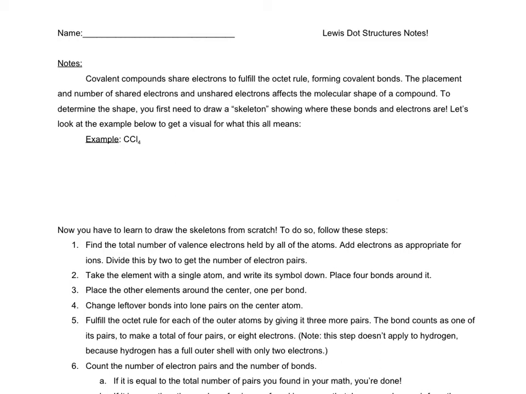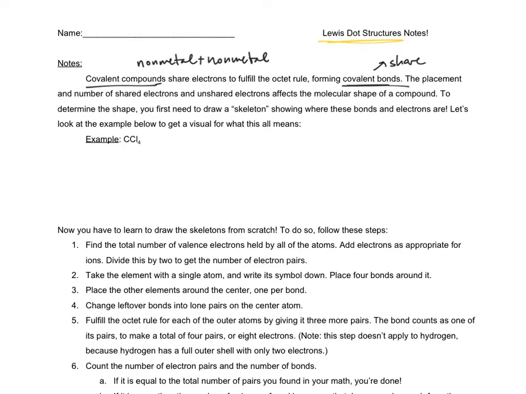Hey pre-AP students, we're going to go over some Lewis dot structures today, which sounds very similar to Lewis dot diagrams, and you'll see here in a second why that is. A little bit of background about these. They are working with covalent compounds. Remember, covalent compounds are nonmetal plus nonmetal, and those are both anions. So they're both trying to get electrons. They don't give them up. They're trying to get them. So they form covalent bonds which share electrons.